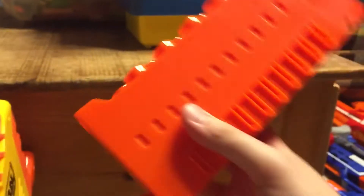It holds a 10-dart mag which is compatible with other Mag Strikes, but that doesn't help me with this blaster. It's just a piece of garbage. It has a tactical rail, but they never fixed the issue of scopes and mounts just sliding off. This rail is terrible, this blaster is terrible, the stock is terrible — it does not feel comfortable at all.